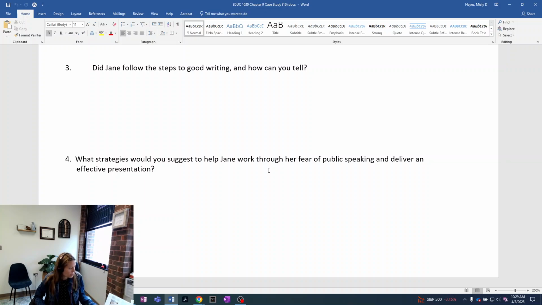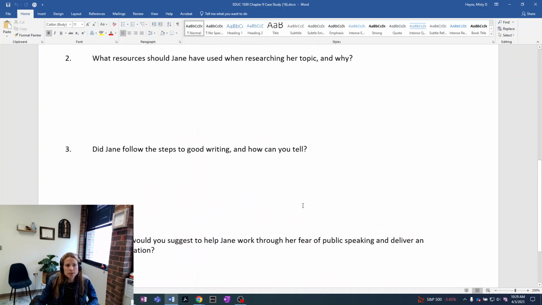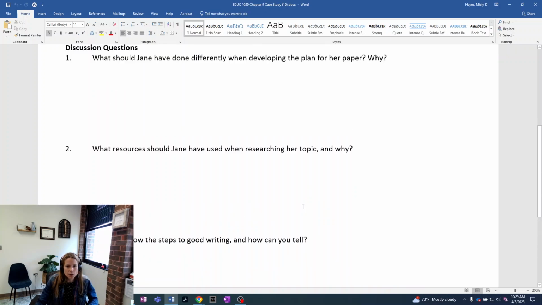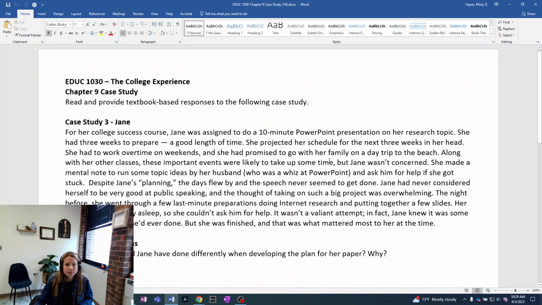Your textbook talks about this starting on page 214. So make sure that you look through that section because I feel like this would help you when you're answering this specific discussion question. One thing to know is when you are using text-based responses, meaning that you actually have to pull information, you are finding evidence from the textbook, and that's what I'm looking for.